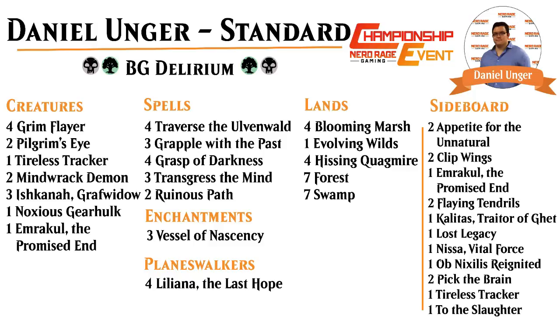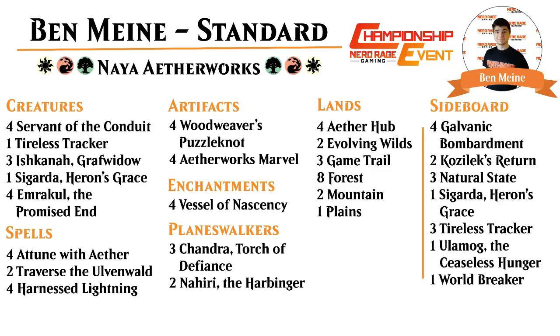All right, well, let's bring up Ben Miney's deck list, and it does the same thing. Oh, hey, there we go. Look at how professional that seemed. Yeah, that was nice. Naya Aetherworks generates tons of energy via Servants and Attune with Aether, Harnessed Lightning, Woodweaver Puzzle Knot for a big Aetherworks Marvel activation. We saw Ben Miney miss two or three times there in game one, and then eventually found Emrakul, but just a little too late. But yeah, that's the deck's main goal. Backed by Chandra Torch, Nahiri, Sigarda, Heron's Grace. I think Sigarda, Heron's Grace is pretty big in this matchup.